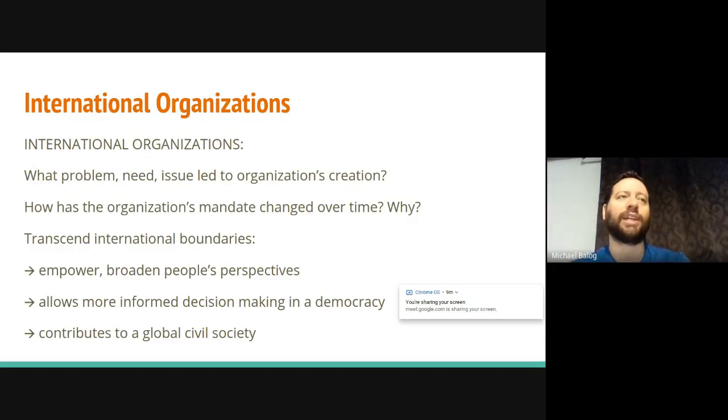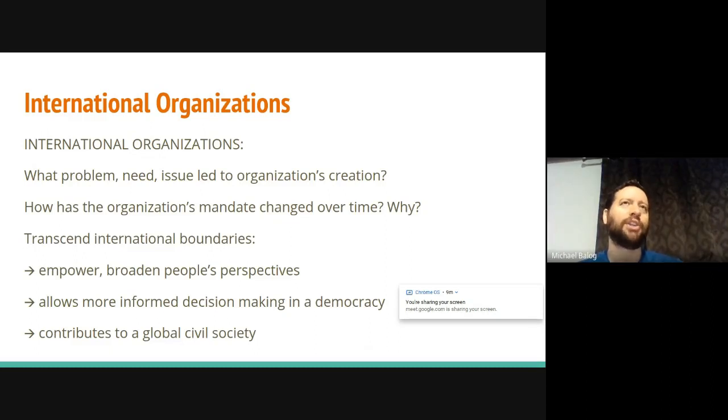So if you think back to grade 10 and you think about something like the World Trade Organization, it was an organization that was created with a problem, which was too many countries would be looking out for their own economic prosperity, sometimes at the expense of other countries. And this led to conflict, right? Conflict that existed in World War I and World War II. And so the goal of the World Trade Organization was to create interdependency through trade so that conflict could not escalate to war. Right? So that was the problem.